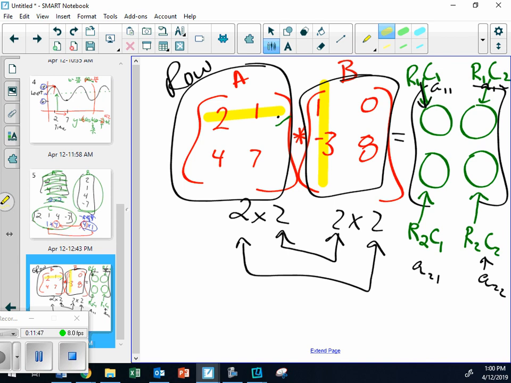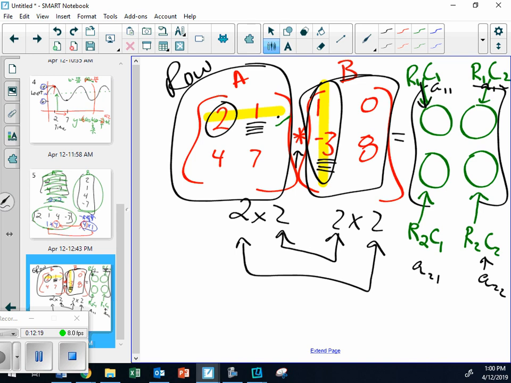So which of these two is the first one that you come to? Well, that one would be. To me, 2 is before the 1 because I read from left to right. So it's really easy if you are in the United States to get this right, where we always pick the first one here. Well, which of these two is the first one? 1. And so therefore, the 2 and the 1 go together, and we multiply them, because this is, after all, a multiply problem. 2 times 1 is 2, and then we take this one and this one, and we multiply those. So negative 3 times 1, which is negative 3.